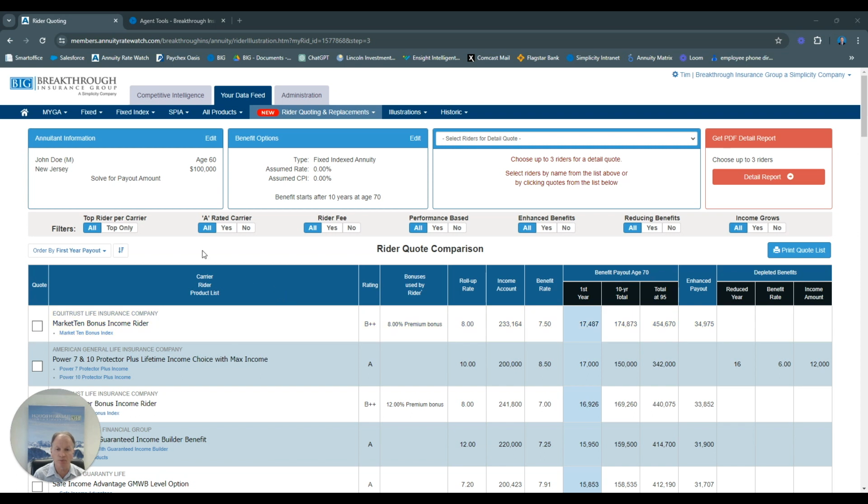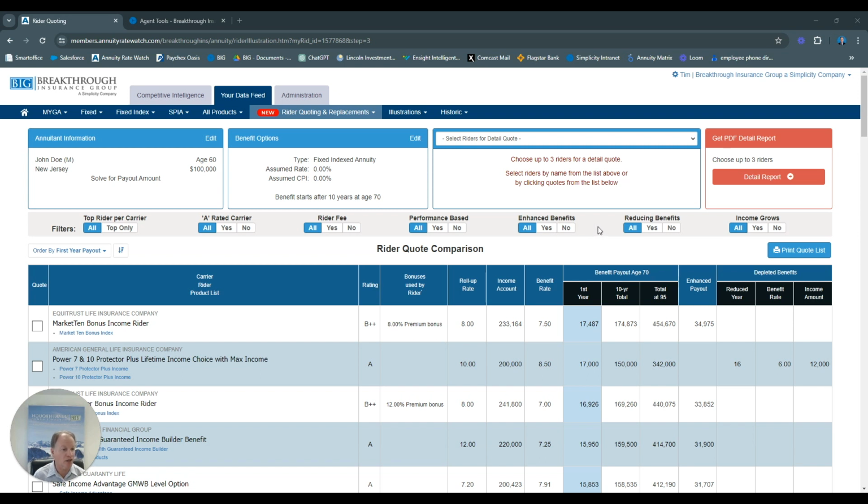So as you see up here, you've got several filters if you only want to look at particular carriers or carriers with fees for the rider or not. If the roll-up rate is performance-based, like maybe it's based on an index instead of a fixed roll-up rate of 8% as an example for Equitrust, or if they have enhanced benefits or not.